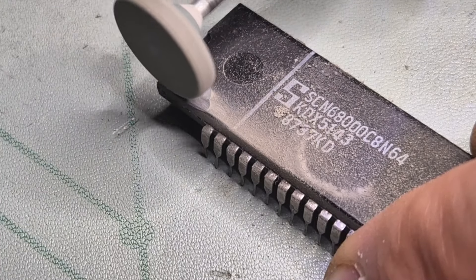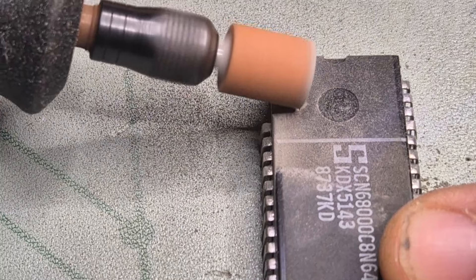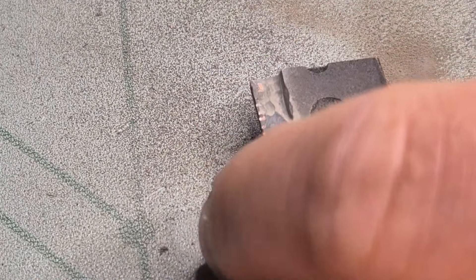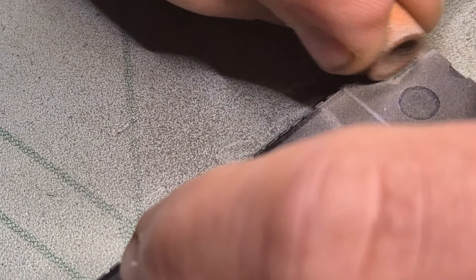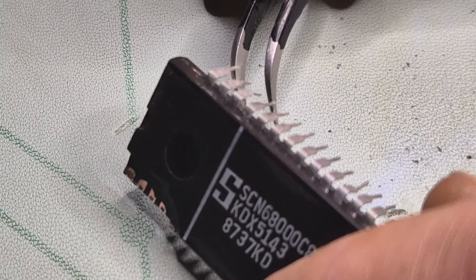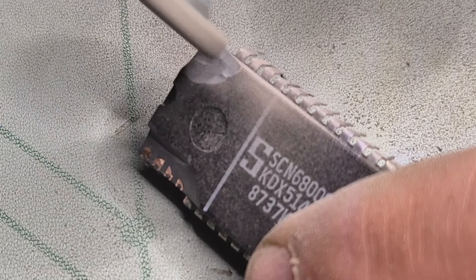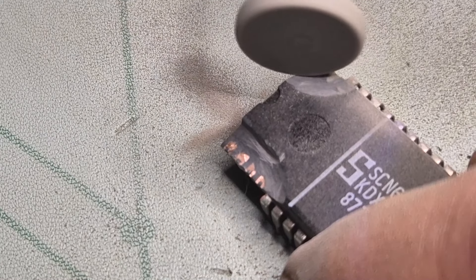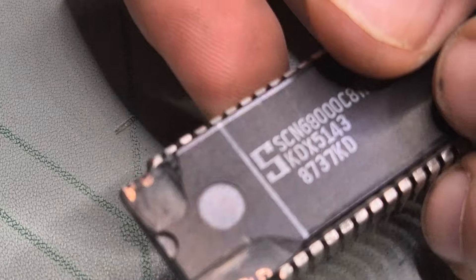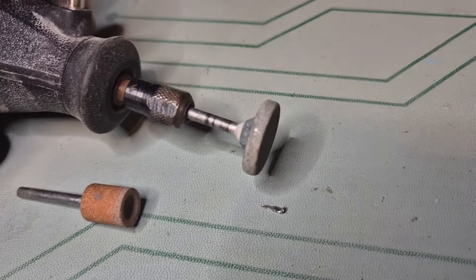I've been wondering what happened to this poor motherboard. I think what we have here was a motherboard that was used for parts. Whenever somebody took a part, they put the old broken or damaged but untested part back. So I think what we have is untested chips with unknown leg status. Somebody used that for spare ICs, put the damaged ones in, squished a few legs in the process, and then didn't test or fix the motherboard. We already had a disaster — this leg broke, and this guy here was just too weak when I tried to even touch it and it crumbled in my hands.